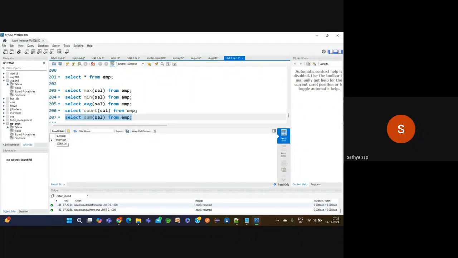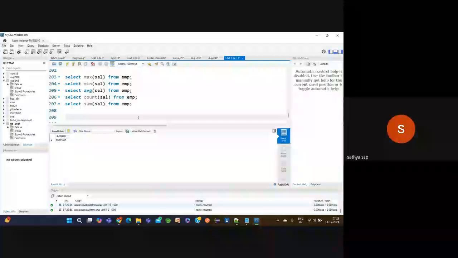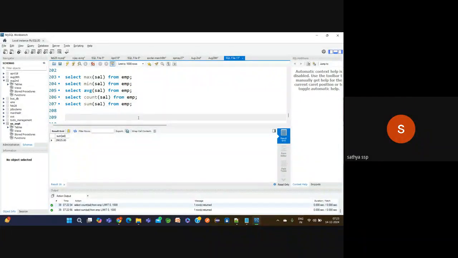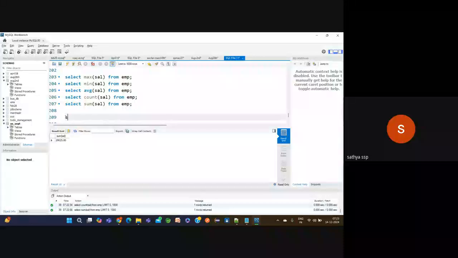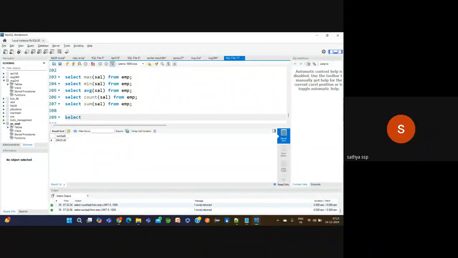Now suppose I want to print the employee table in ascending order. In the table you can take any number of columns also. Suppose e-name, it's better to understand whether the order is sorting or not. See here, select star from EMP.